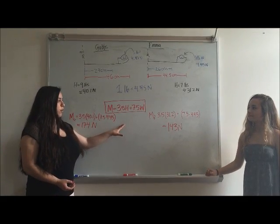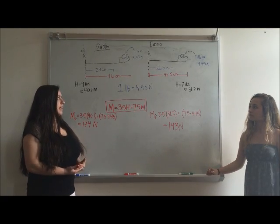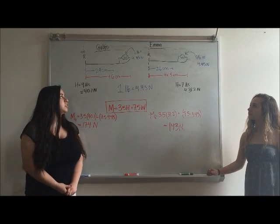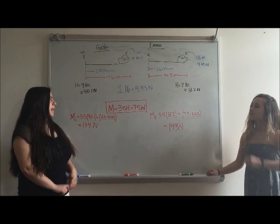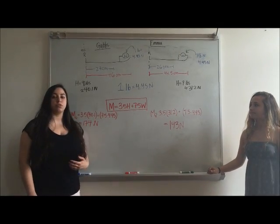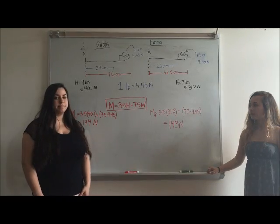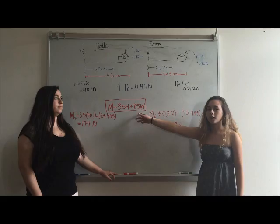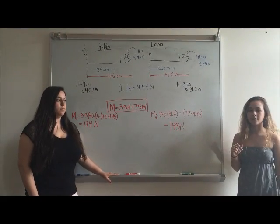When you're doing this formula, you also have to calculate the weight. So Emma's hand and my hand have the same weight, and it's both 1 pound, which is equivalent to 4.45 newtons. We also had to find the weight of our total arm, and mine's 9 pounds and Emma's is 7. So using all of that data, we plugged it into this formula, which we got online, and that calculates the advantage that the person has in an arm wrestle.